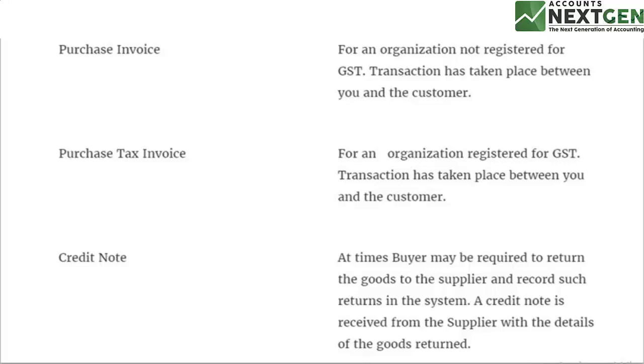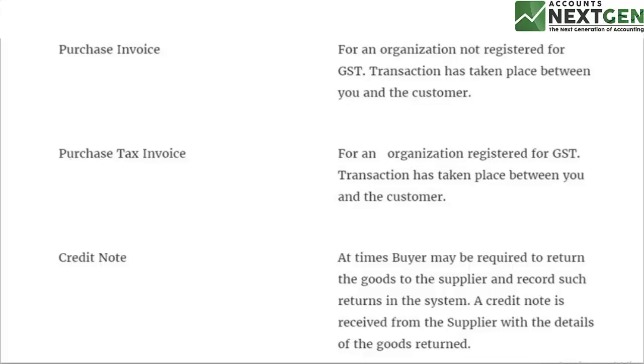And now here, yes, this is a bill for you, which you need to book in your books because you have to now pay for this as you have received the goods from the supplier. And lastly, the credit note. There can be times that the manufacturing can go wrong, the goods can be damaged, or they can be damaged during transit. So in any scenario where you need to return the product, a credit note will be issued for the particular quantity returned from the purchase.